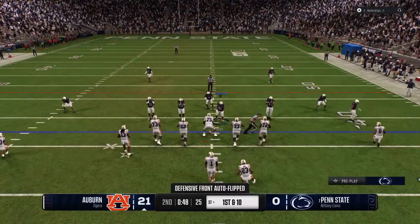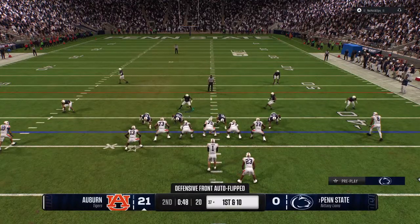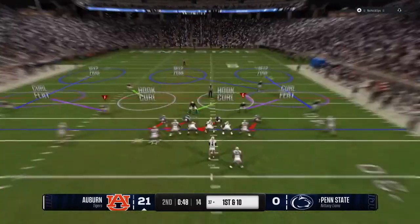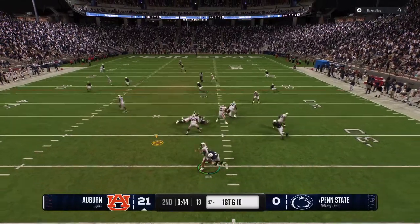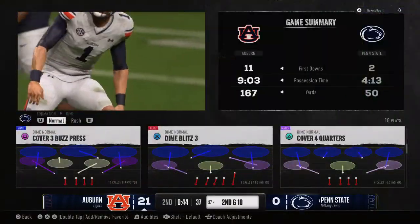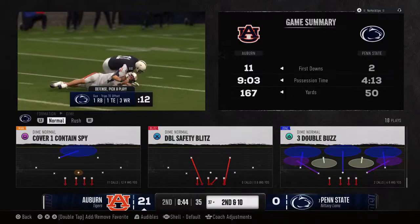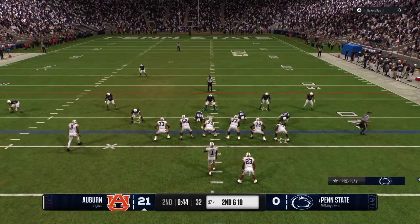They really got things moving on this drive. Second play of the drive comes from the 37. Looking to move it through the air. Hit hard just as he released it on first down and just couldn't get it to the receiver. It's hard throwing in the pocket, man. You got bodies and 300-pound dudes falling all over the place. They're trying to hit you. That time, the pressure got to them, and it forced the incompletion.